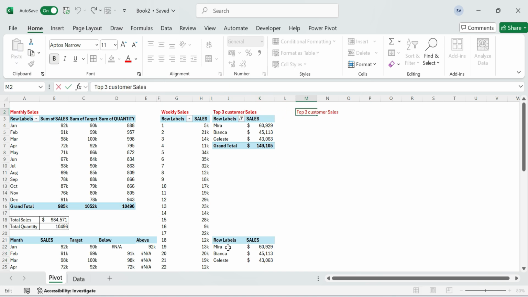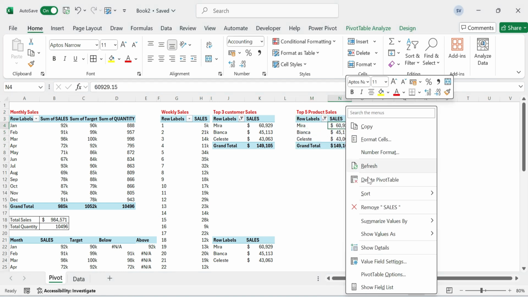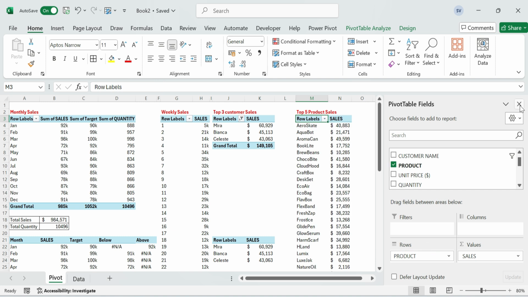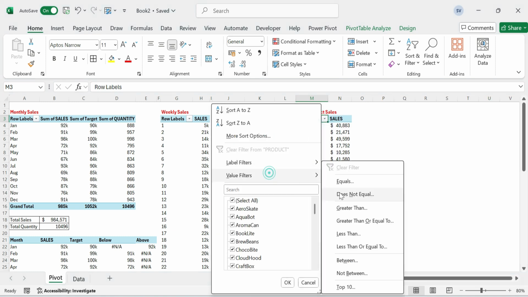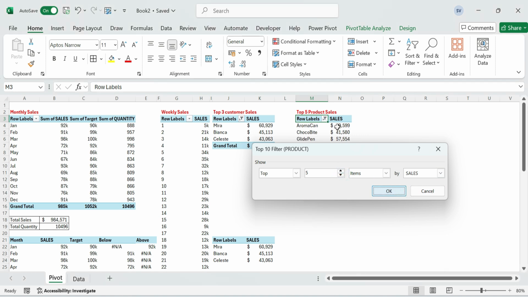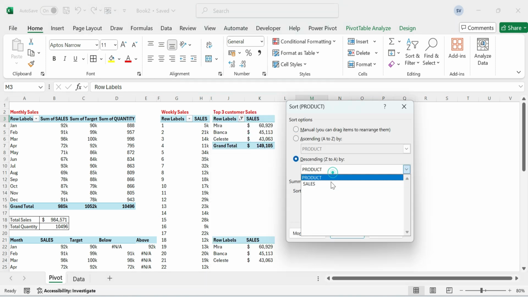Next, top 5 product sales. Copy the pivot table, paste it. Replace the customer name field with product. Apply a value filter to display the top 5 product sales, and sort the values in descending order of sales.